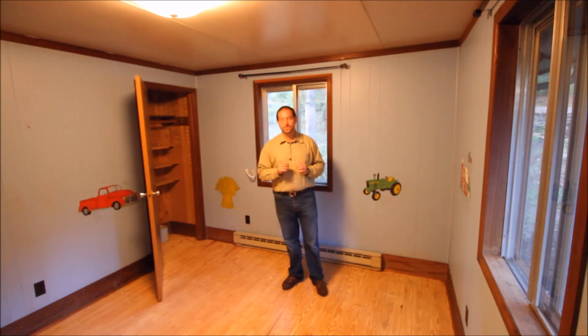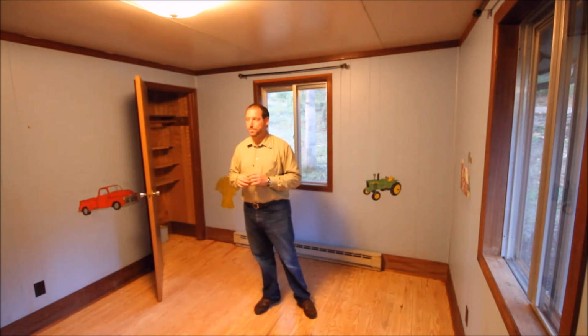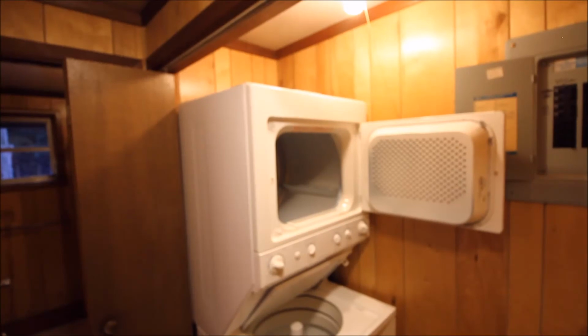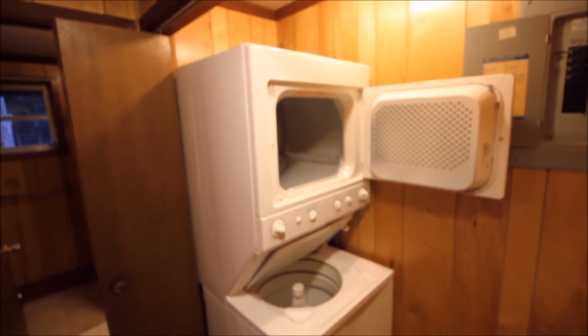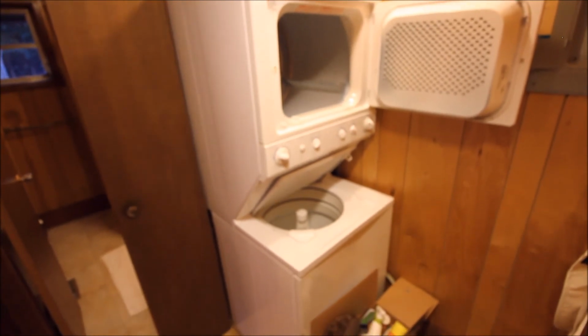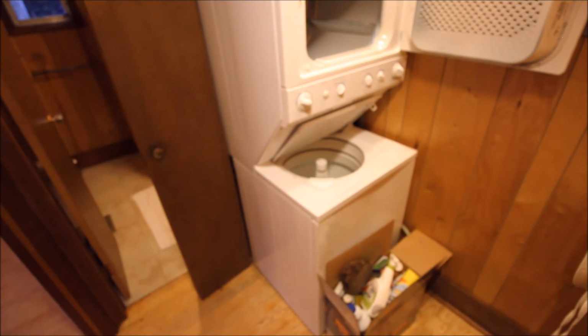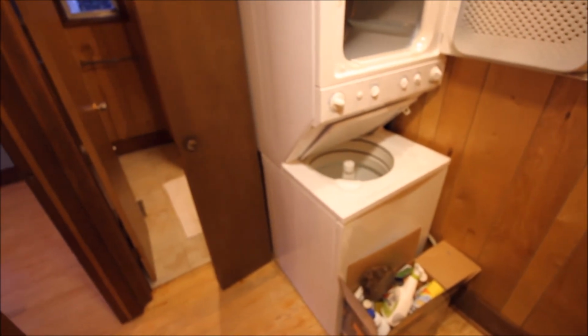I wanted to show you the washer and dryer do stay as well. And then I wanted to show you the bathroom. I'll probably get behind the camera and show you those two items. Our hallway area from the 2 bedrooms has a closet area which is used for the laundry area. Obviously this is a stackable washer and dryer. As I say, that does come with the house.